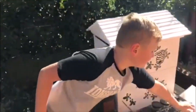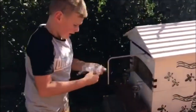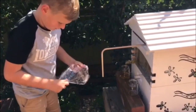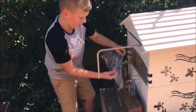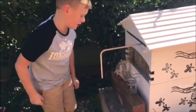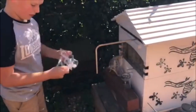So we're going to take a piece of glad wrap that we have over here, and we'll put it on top or over the jars. So we'll go like that. Make sure you're not hitting the honey with the glad wrap, otherwise the honey will start dripping everywhere.